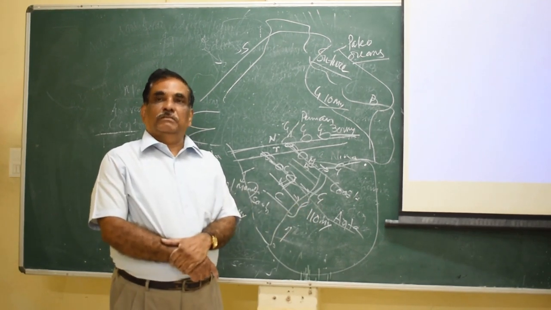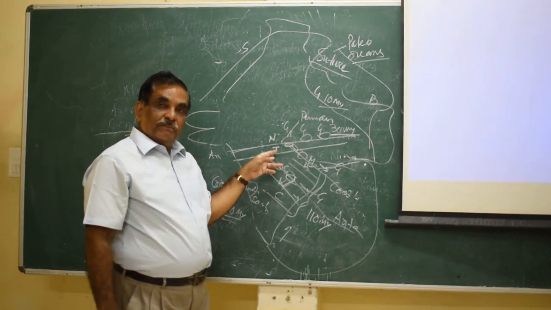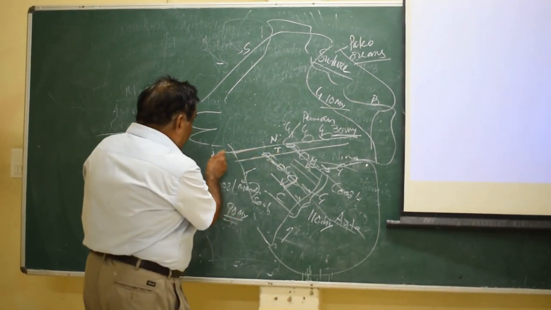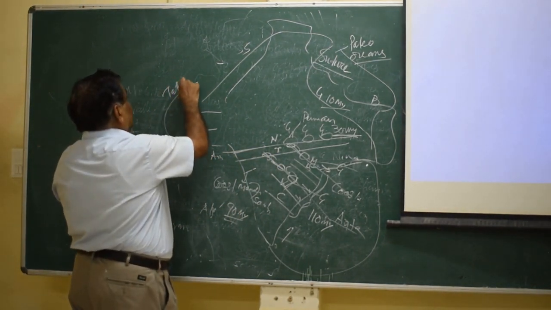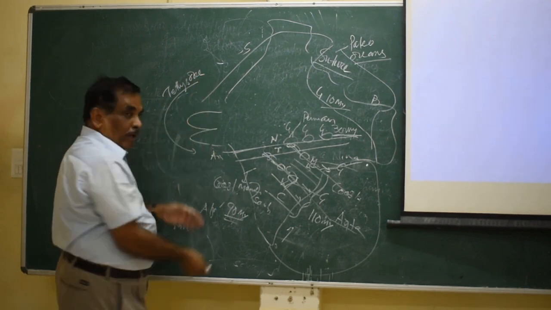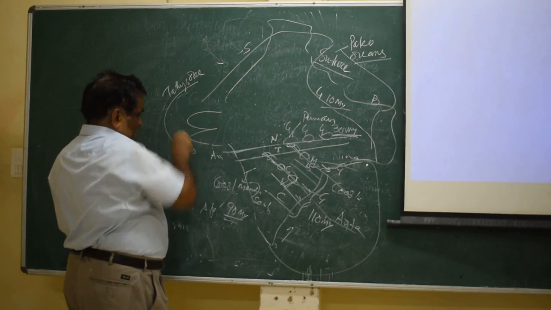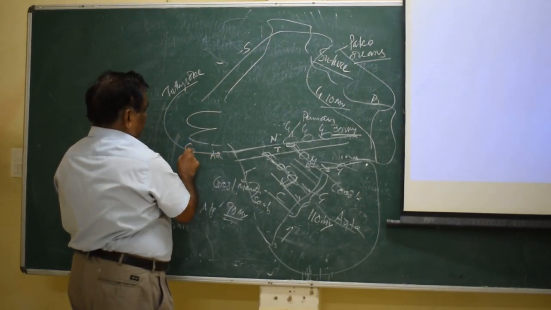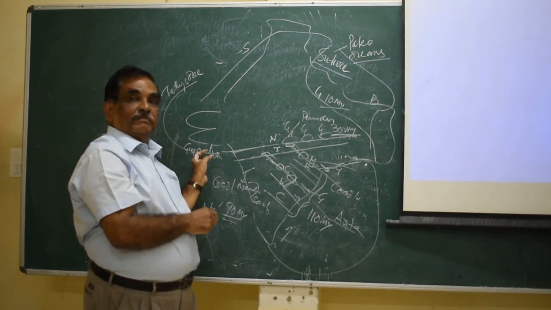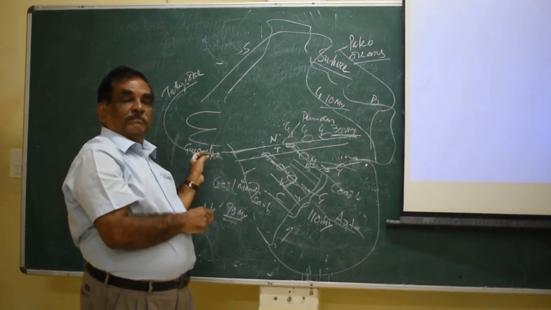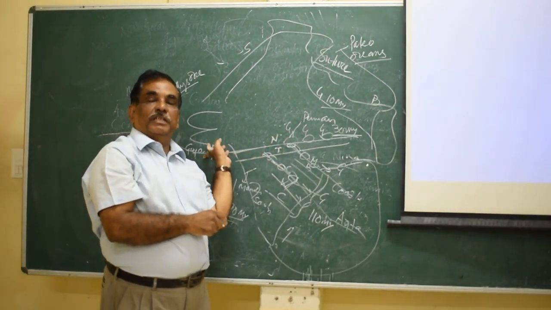So this is to understand. These rivers were draining into Narmada. And Narmada was flowing to Tethys. Tethys was coming up to this point. Tethys Ocean, because there was no Arabian Sea, Tethys Ocean all through was coming to Gujarat coast. And Narmada was draining out into this Tethys Ocean.